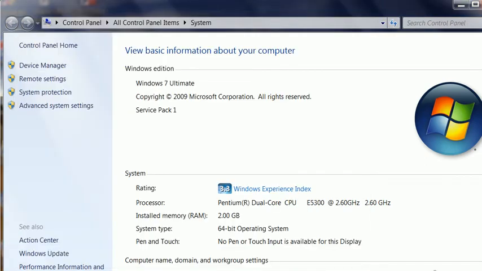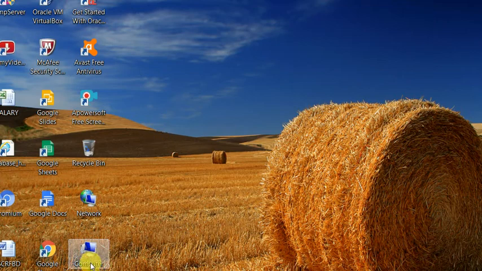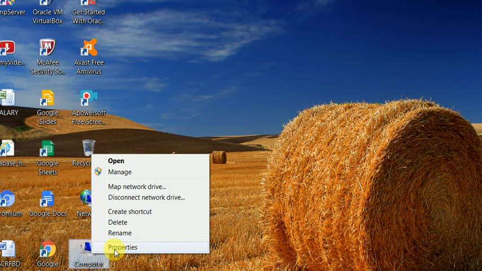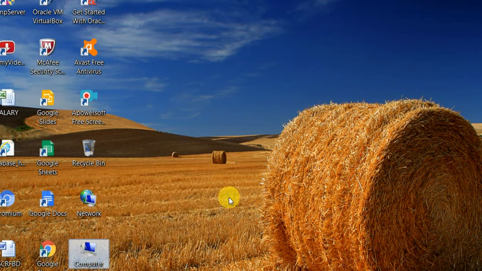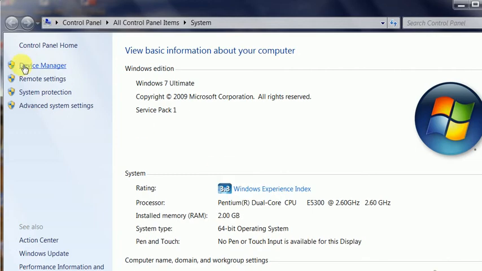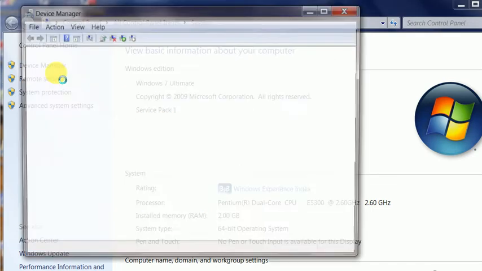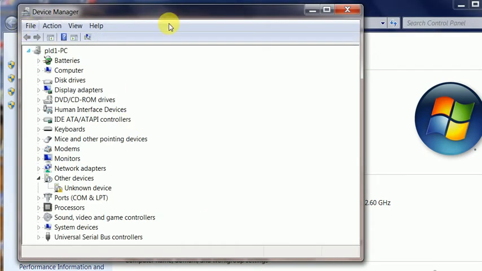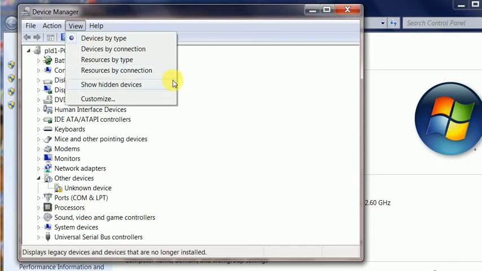Where do I get these things? Computer properties, then I go to the device manager. This is the device manager. Here I will see the window of device manager. It has 2 or 3 things listed here as file, action, view, etc. Some related topics are inside here, and I will discuss them later on.